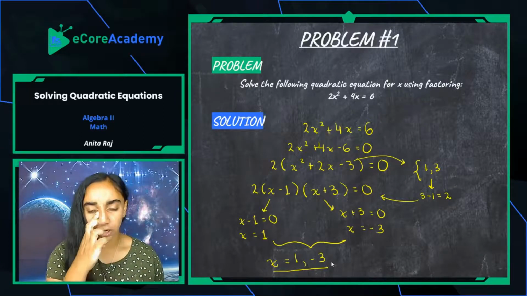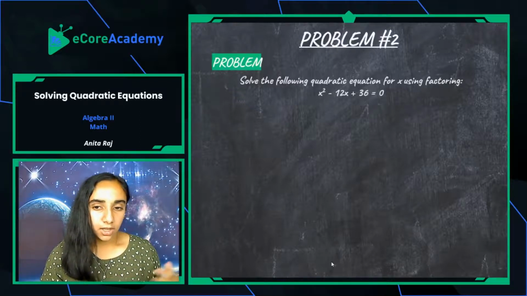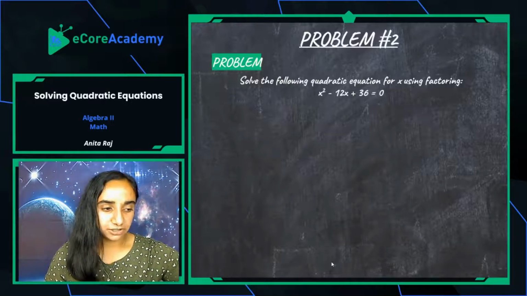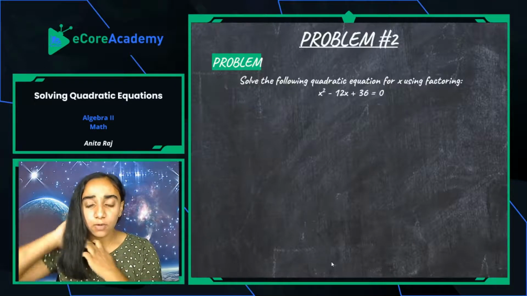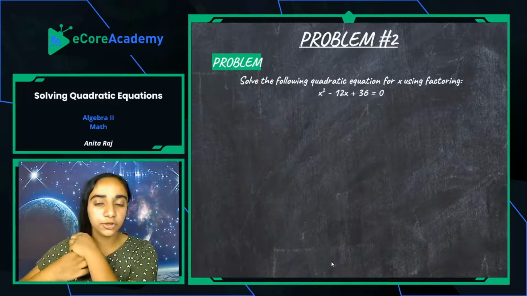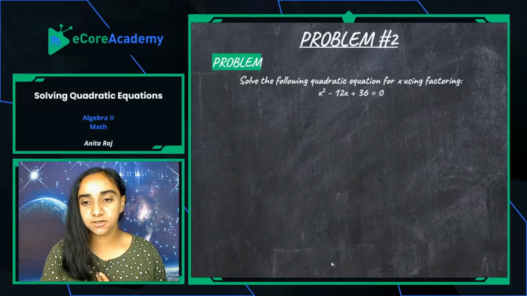Okay, let's go to problem 2, which is going to be another scenario. So this is going to be a little bit special in that I'm just going to tell you right now it's going to have one solution. And when we go through this problem, hopefully you can apply skills that you learned from the last video about those special kinds of factoring situations, and you'll be able to identify what this is.